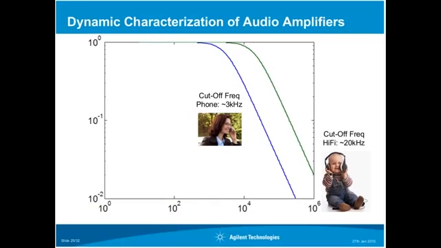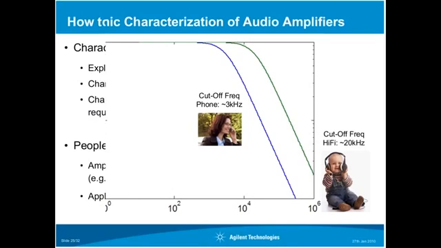But the way you're characterizing these kinds of amplifiers is always the same. No matter what amplifier you have, you can just measure these characteristics, and then you're done. And after that, you are worrying about, okay, can I use it for this application or this application? So in this way, we have a standard way to characterize audio amplifiers. And so why not do the same thing for dynamic properties of PMD?